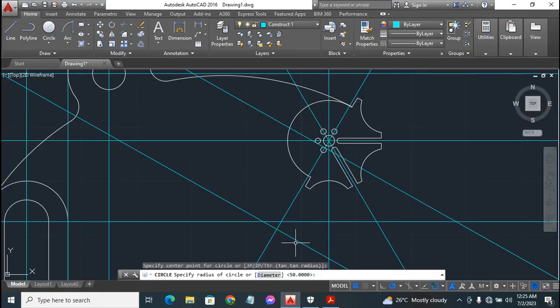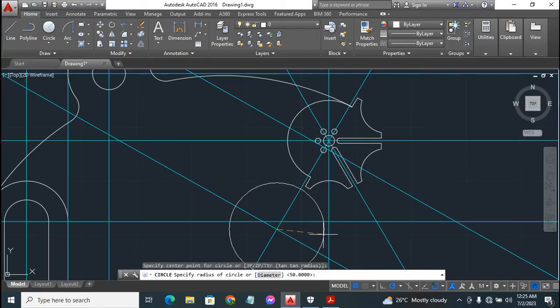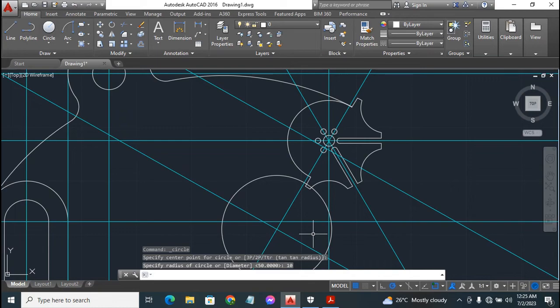Still on the wrong layer, so we'll exit it, go back to our main layer, which is 0 layer. Then click on the circle tool, lock your cursor to this point, type in the radius, which is 10 millimeters. Alright, so 10 millimeter radius.